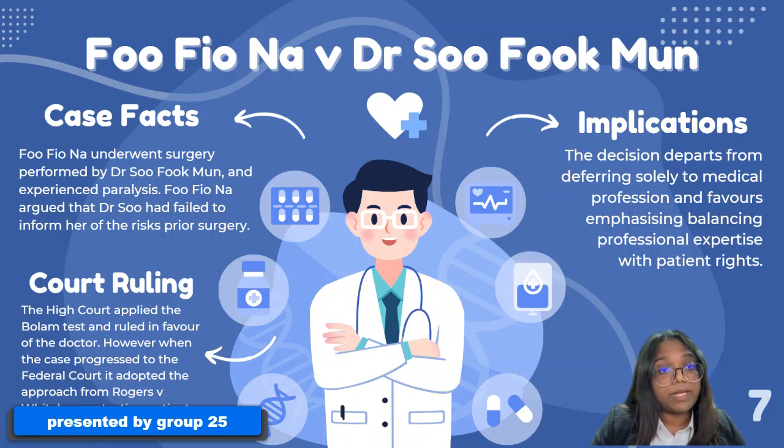Dr. Soo advised that the collar should be left in place and that Miss Foo should be prevented from moving her head. The next morning, Dr. Soo examined Ms. Foo and placed her on a weighted traction to treat the dislocated vertebrae, which proved unsuccessful. A few days later, he performed a manipulation procedure under general anesthetic in an attempt to unlock the locked facet joint. After 3 attempts, this also proved unsuccessful. He performed a procedure 5 days later in which he opened Miss Foo's neck surgically at the nape to move the dislocated vertebrae to their original positions, securing them by grafting bone and inserting a wire loop. This procedure also failed. The next day, Miss Foo became paralyzed.